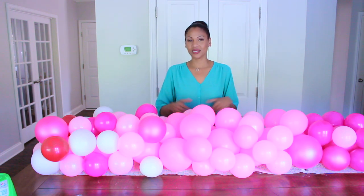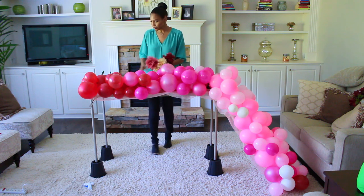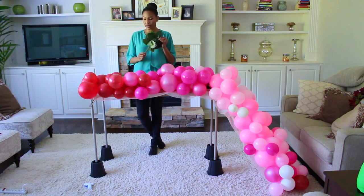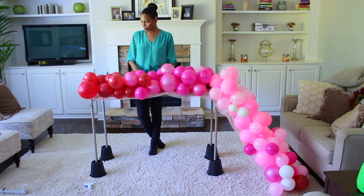start with my flowers. I'm going to use 3 different tones of flowers, and these are all dahlias. I would have preferred to have used different textures and different shapes and sizes, but this is all they had at Dollar Tree as far as colors. They will flow together perfectly, so I'm going to use all dahlias. I'm also going to use some greenery, and if you want, you can use the greenery of the leaves from the flower as well. And I'm going to start with the greenery.